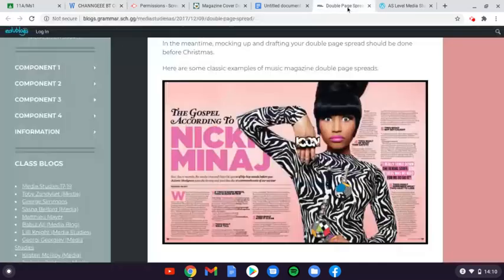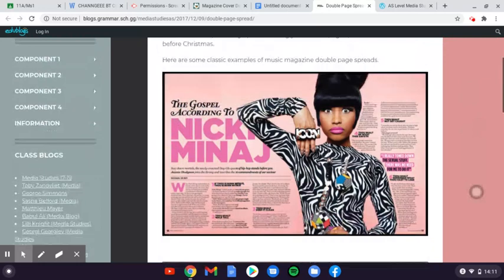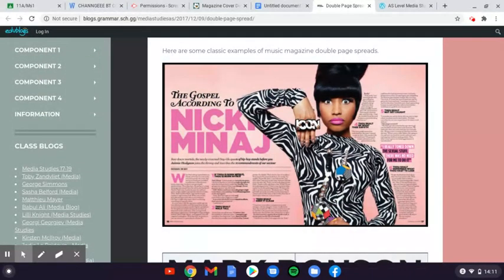So that leads me nicely to, for some of you who are aiming for merit, but particularly distinction, I think you can go way beyond just one magazine front cover. That's something you need to consider doing. The site that I linked to on Google Classroom a little while ago asks you, as your own research, to look at double page spreads that already exist. Look at the posing, the content, the features, the quote that comes from the article itself. Can you draft something like that? Maybe you don't get to finish it as a final product, but at least it shows the BTEC examiner that you were considering more than just the front page.